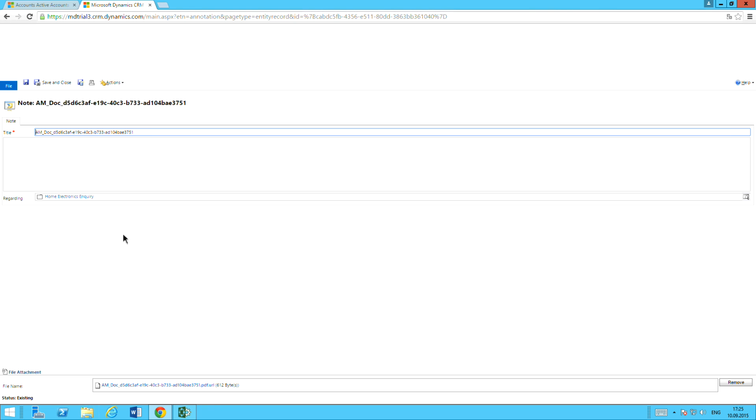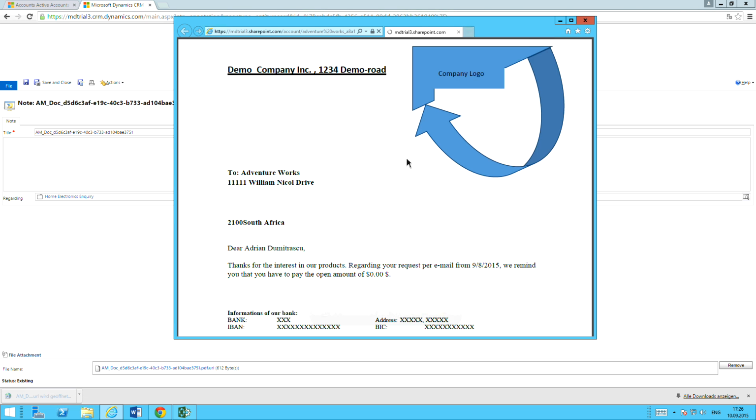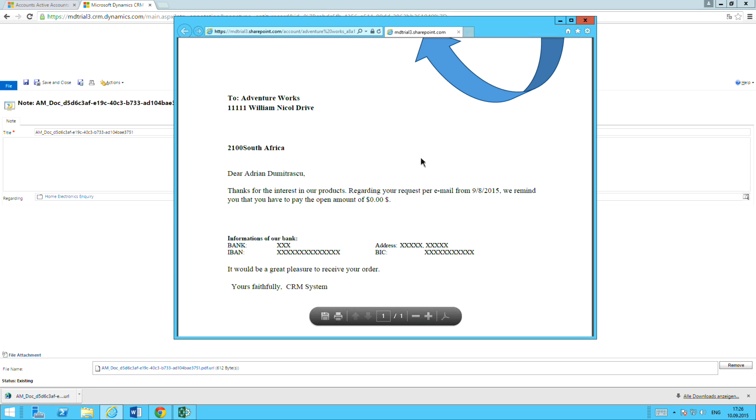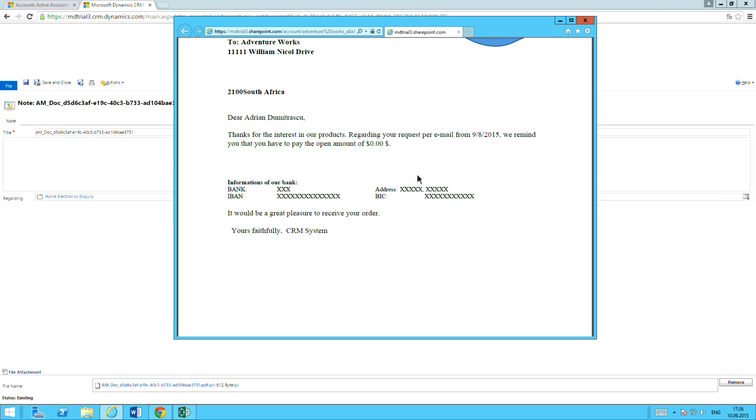extension. So if I'm a user inside of CRM and I open up this note and I want to open this particular attachment, I'll just go ahead and open it up, it downloads the file as usual. I open it, and there we go. It pulls the information back for me. Your users really have no idea that they're going to SharePoint, but really they're just pulling this file from SharePoint. It's pretty simple and easy to do.